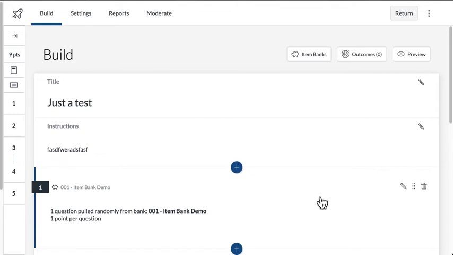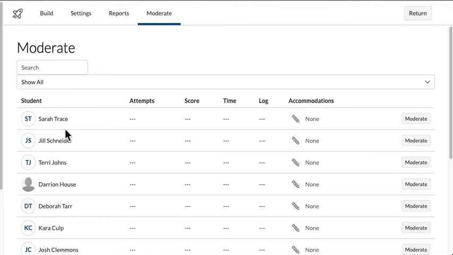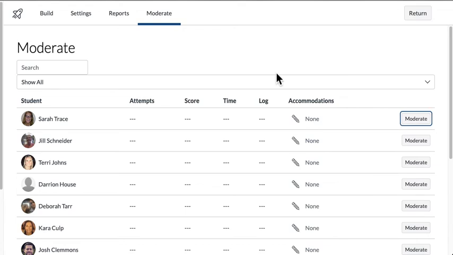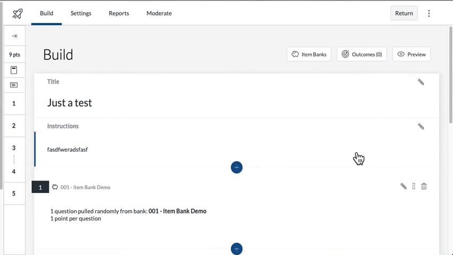Then if they retake the quiz, which you can, by clicking on moderate, you can go up here. And so if Sarah wanted to take it again, I could just hit moderate and give her an additional attempt. But the questions she gets are going to be different. So it isn't just giving her the same thing over and over again. So she can get different questions that second time. So item banks are useful in lots of different ways and for different reasons.